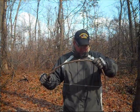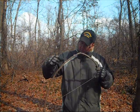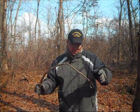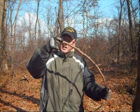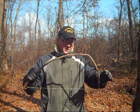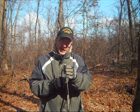Alright, like I said, this is why you want to make sure you got a real flexible piece. This one here, it should work. Might not last too long, but it'll definitely do the job. Now, like I said, you could just notch it into the wood, I have this notched right here. If this was thicker, I could notch it just the same. Since it was thinner, I just went ahead and cut that groove.